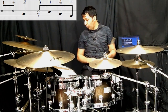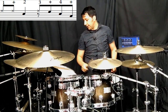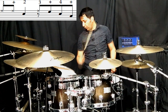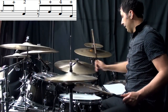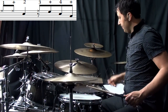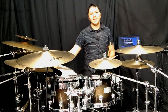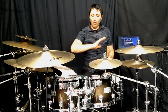Right, and the last bar, the fourth bar of the four bar pattern, is gonna go one and on the bell, two on the snare, three on the bell and on the first tom, four on the snare drum and four and on the floor tom. So you're going one, two, three. Tricky! All right, so let's have a go at all four parts.